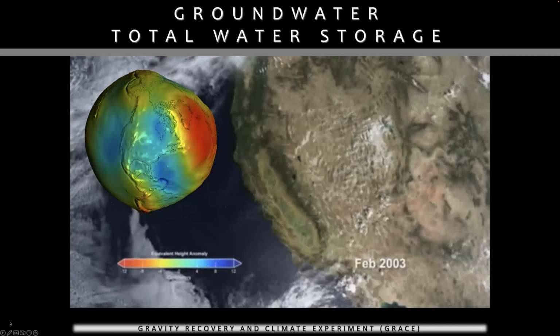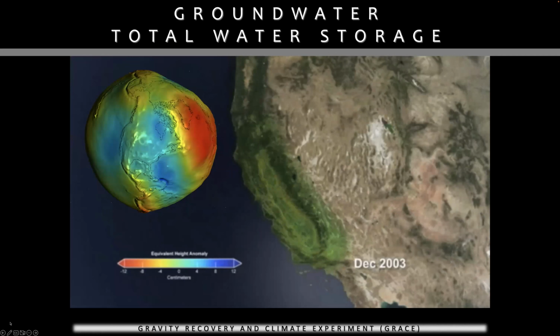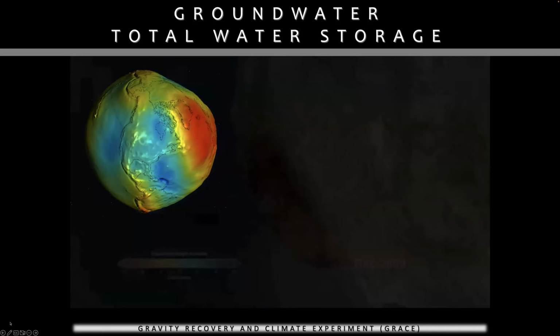We can actually get at the deep groundwater using gravity measurements, using the twin satellites of GRACE, which have now been succeeded by the GRACE Follow-On mission. They basically get pulled toward the earth when there's more mass, when you have a lot of groundwater. And if you suck out all that groundwater, the next time they fly over, they'll get pulled to the earth a little bit less because mass creates gravity. So that will give very high precision on that kind of deep mass change often associated with groundwater change.